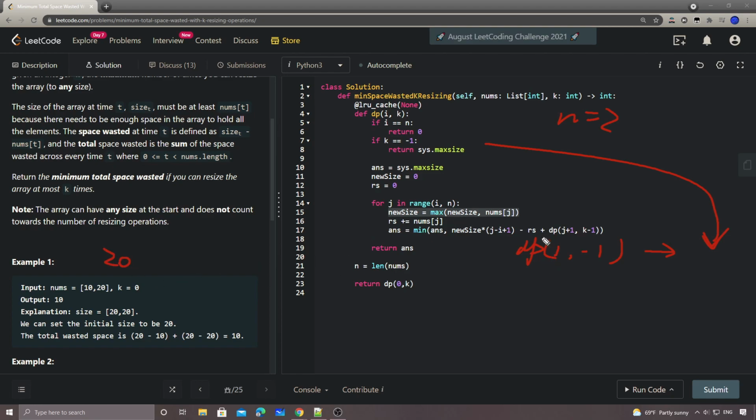After using 20, the next state will be dp of 2 and -1. But at this moment, i is equal to 2, which means it will return 0, even though k is -1. Since we check if i is equal to n first, that's why we can cover this 0 size case, the 0 index case.